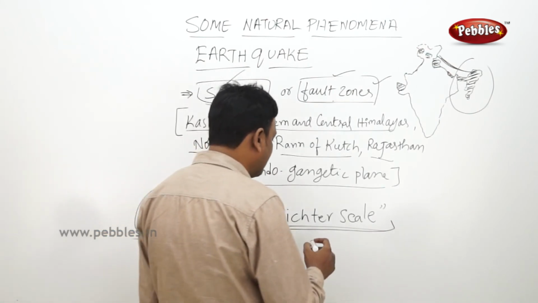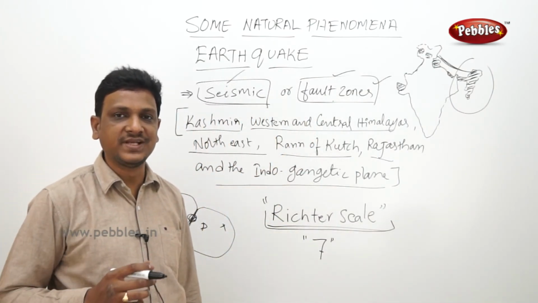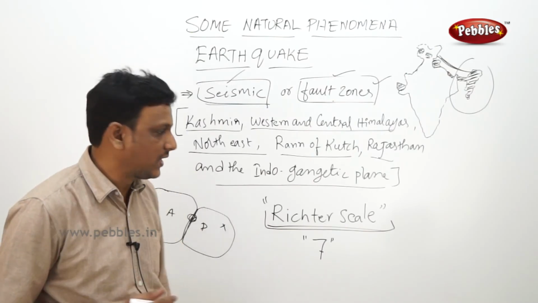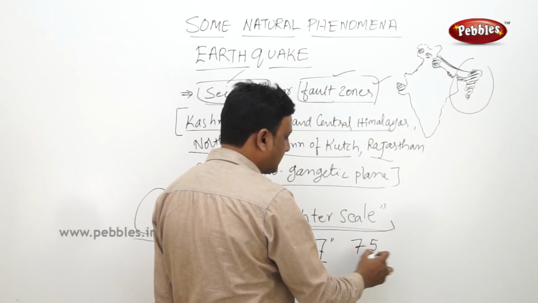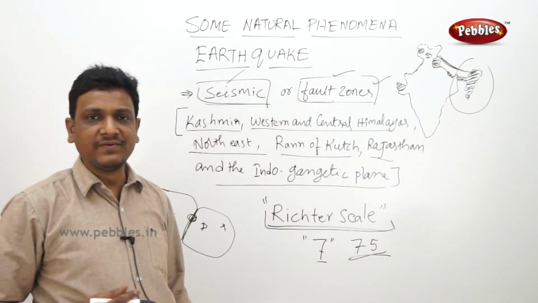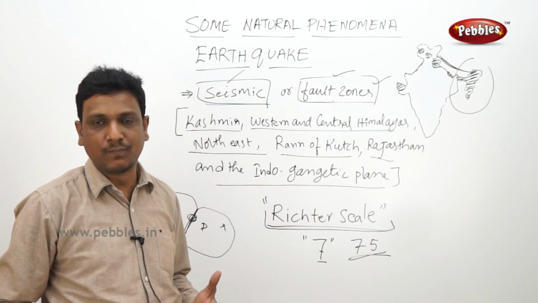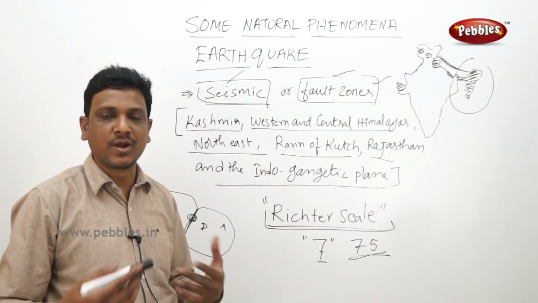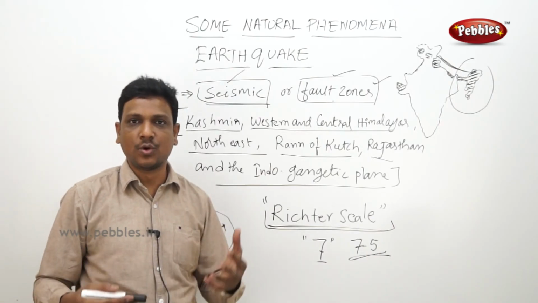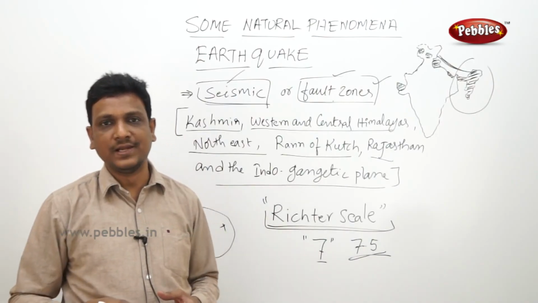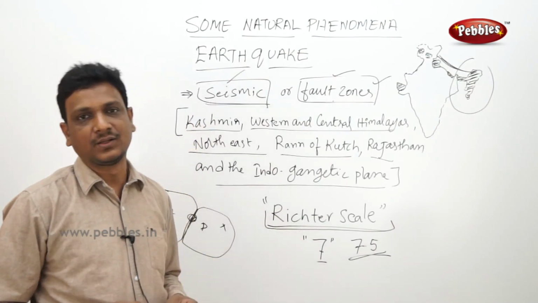According to this scale, when the magnitude of the earthquake crosses 7, it is a huge, severe, destructive earthquake. The earthquakes that happened in Bhuj and Kashmir were 7.5, which means huge, big earthquakes. Whenever you see the news about an earthquake, they will specify that the earthquake is 6.7, 7.5, or 6.5 on the Richter scale. When it indicates more than 7, you can estimate that it is a huge, severe earthquake. When it is told as 5.5 or 4.5, this is a very low value. So based on the magnitude, the Richter scale helps identify the severity of the earthquake.